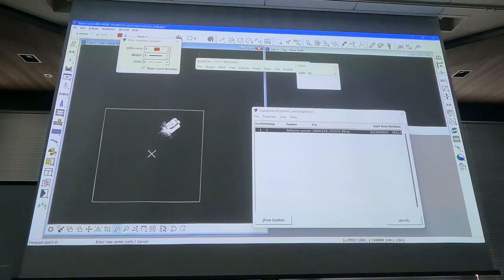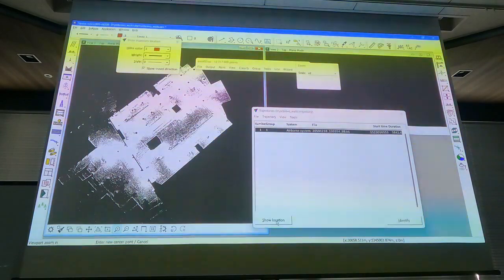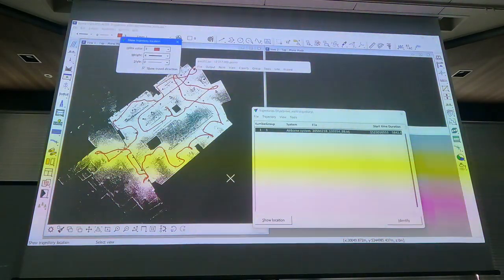So those are in the same location. Of course the point cloud is not yet aligned, so it is apart from the reference point, but since the same shift as the trajectory is applied, they are in the same position. And this is the walking path of the person who did the survey with the handheld scanner.